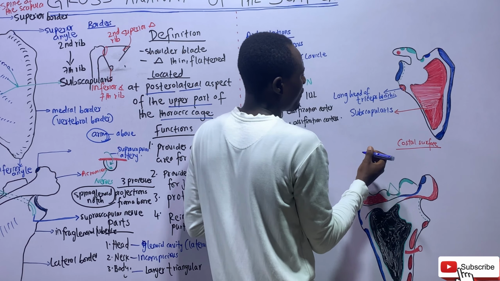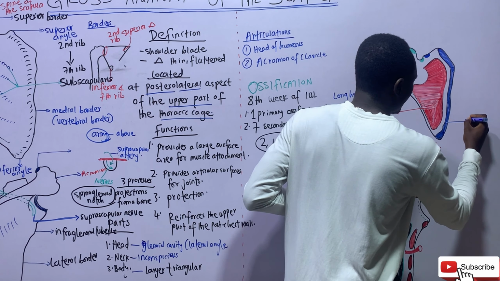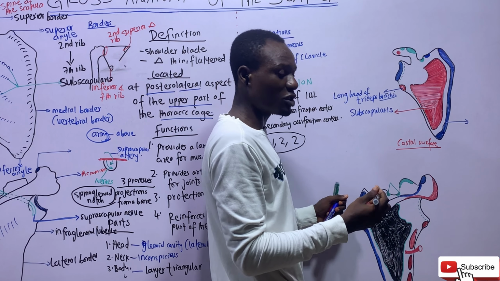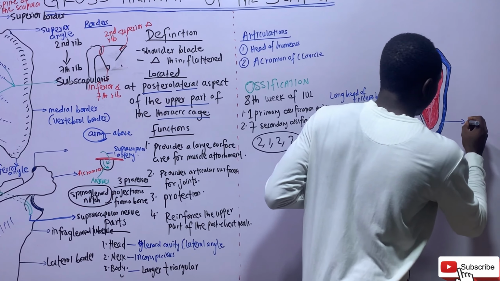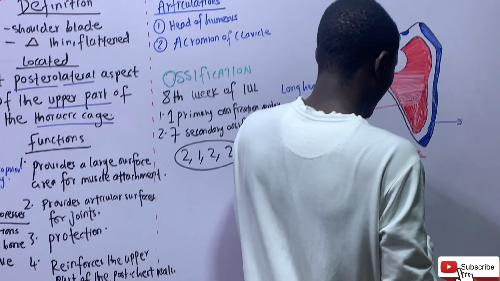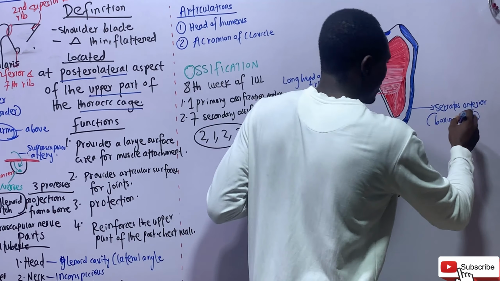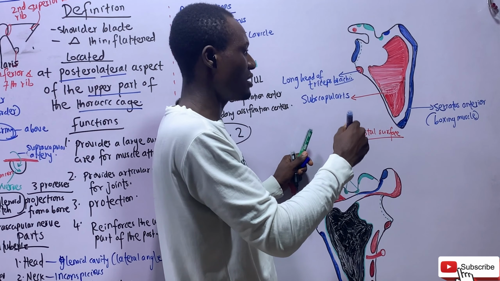Then we also have this muscle right here. Very important. So the muscle at the medial border of the costal surface, it has serrated edges and its fibers move anterior. So it's called the serratus anterior. So the serratus anterior, or the climbing muscle, is the boxing muscle. Okay, so take that, it is the boxing muscle, the serratus anterior.